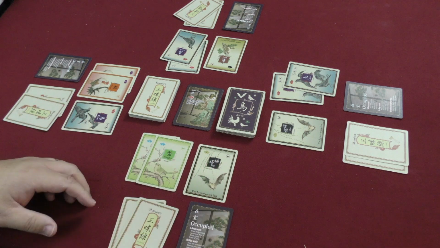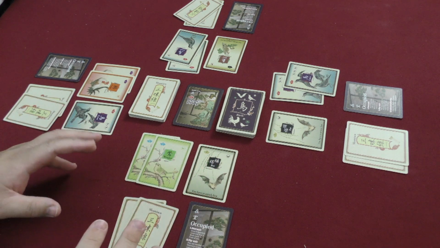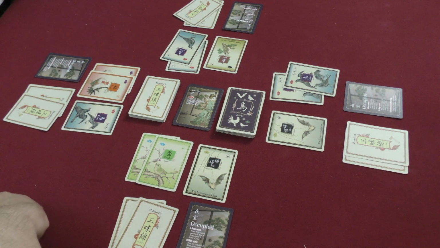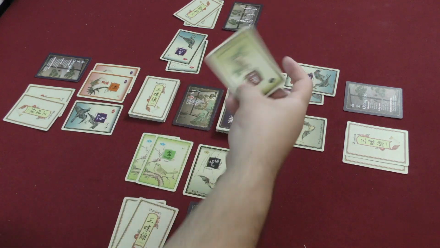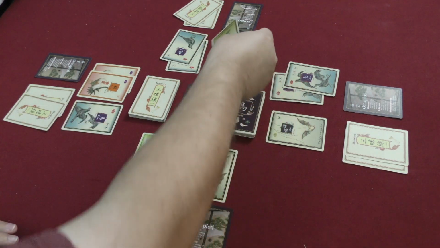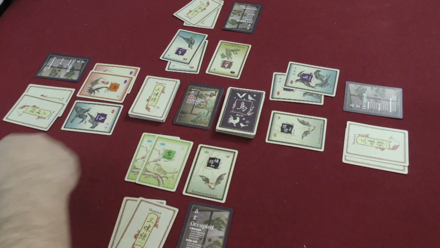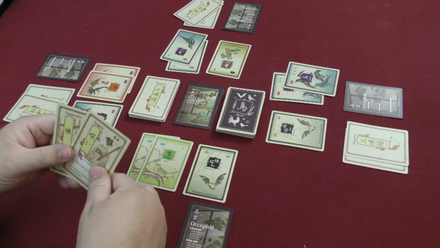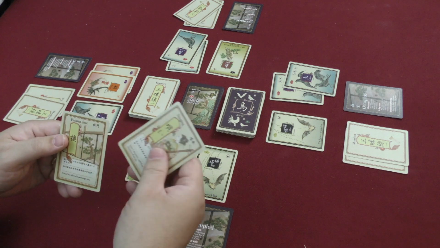But there are certain cards that will automatically cause us problems. For example, the owl here, he says owls cry at the end of your turn. They always cry, so you only have to have one. It doesn't matter what's up here. But right now, I'm okay. I actually don't have to spend any cards to get rid of.